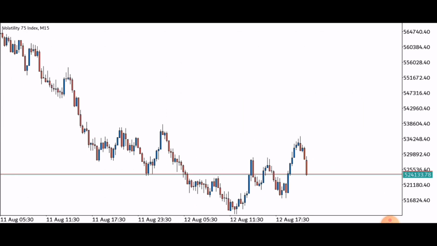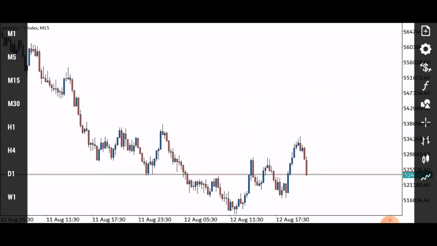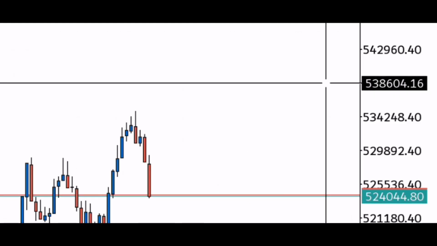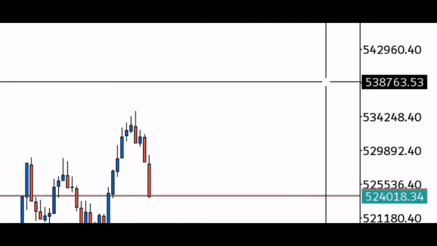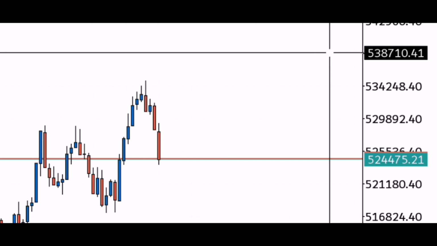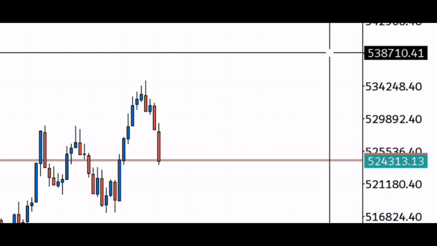Now, to calculate pips on volatility 75 index, you need to take a look at the quotes. The volatility 75 index price quote has 6 figures before the decimal point. Now, the digit that gives you the pip position is the second digit before the decimal point. If you're counting from left to right, you could call it the 5th digit, right? Just before the decimal point.